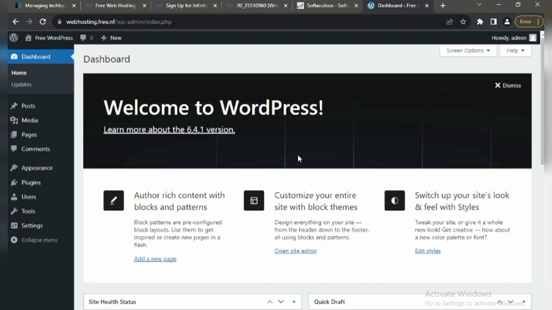So the idea is to reduce as much resources as your WordPress site is going to be using, so it won't strain the server and thereby shut down your site. If your site is straining the server, the hosting company will shut down your website for 24 hours. To avoid that, because I've avoided that shutdown for a long time, I'm going to show you how I've been able to do it.